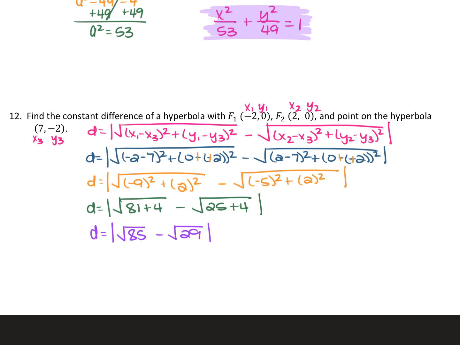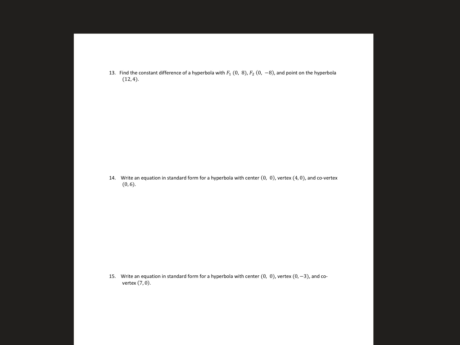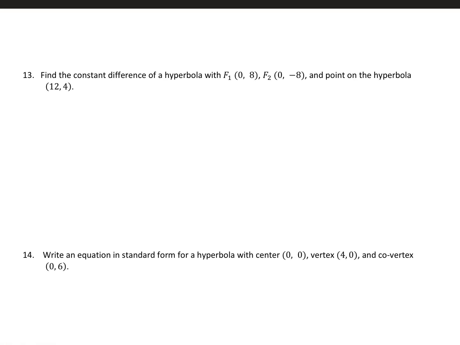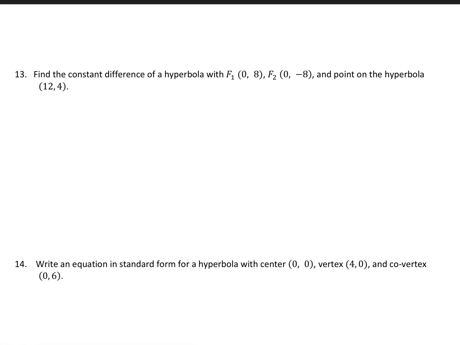Your questions on your test will give you numbers that you're going to be able to take the square roots of, so that won't be the case for your test. For your next example, I'm going to change this. We're going to change the 12 in this ordered pair for your point to be 0, 4 instead of 12, 0.